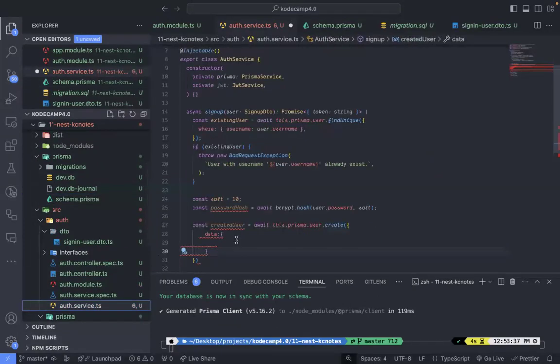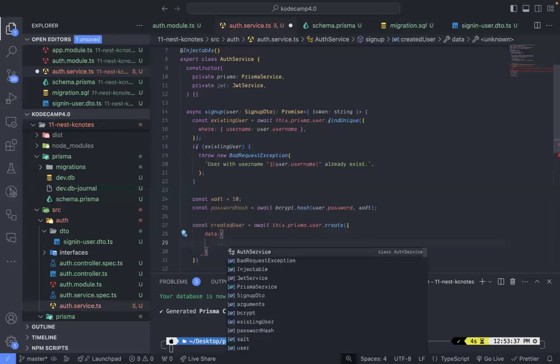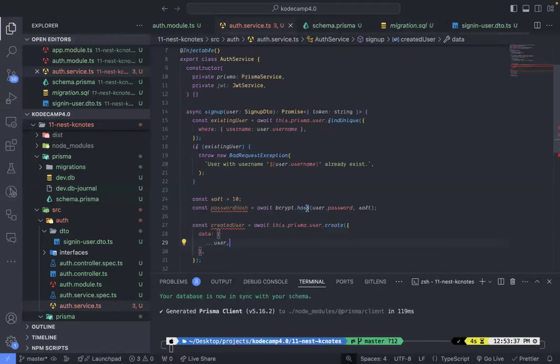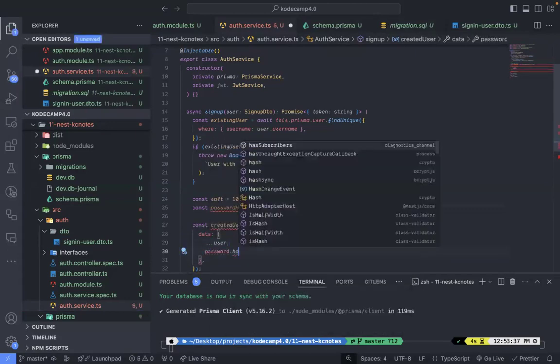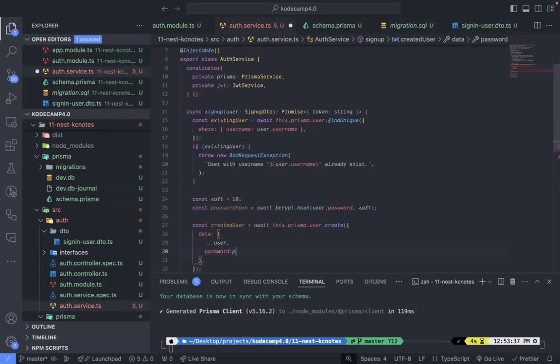So you pass in the whole user, which is the password and the username, but you don't want to pass in the raw password. You're passing in the hashed password. So you change the password to passwordHash like this. Okay, so now we've created our user in the database.